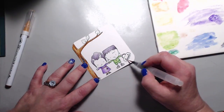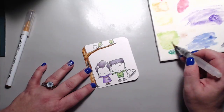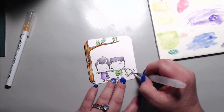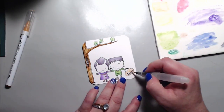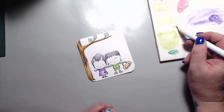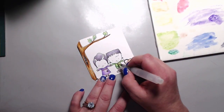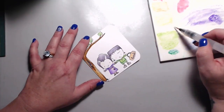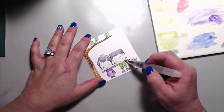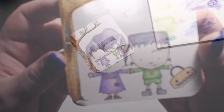So I colored his little boots black, and I'm doing the black on his little candy holder, I guess you call it. And I'm doing the same process with the leaves that I did on the little boy's outfit. And I'm doing a little orange here for his little candy holder. Now for their skin, you're not really going to be able to see much of it, so I just went in with blush, which is 069. And I'm just putting a little bit on here, but you'll see in a little bit, you actually don't even have to color it. So here is the little girl and the little boy finished coloring.